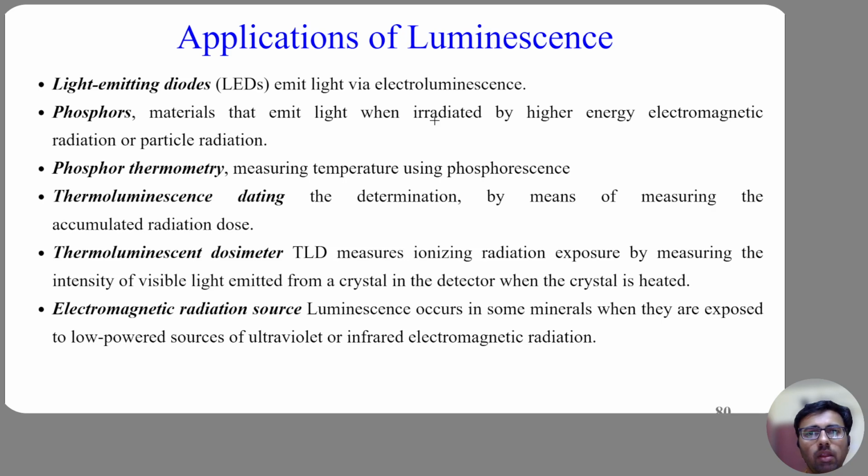In harsh environments, phosphor thermometry measures temperature remotely using lifetime changes. In archaeology and geology, thermoluminescence dating determines the age of ceramics and minerals by measuring stored radiation energy. In nuclear medicine, thermoluminescent dosimeters or TLDs measure the cumulative radiation exposure through emitted light during heating. These applications demonstrate that luminescence is not abstract theory, it is a foundational mechanism behind modern technology.